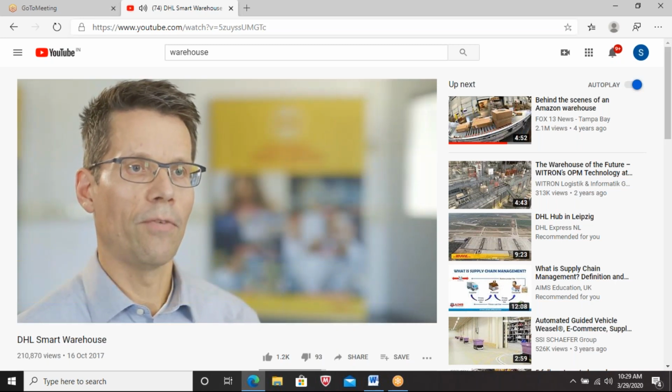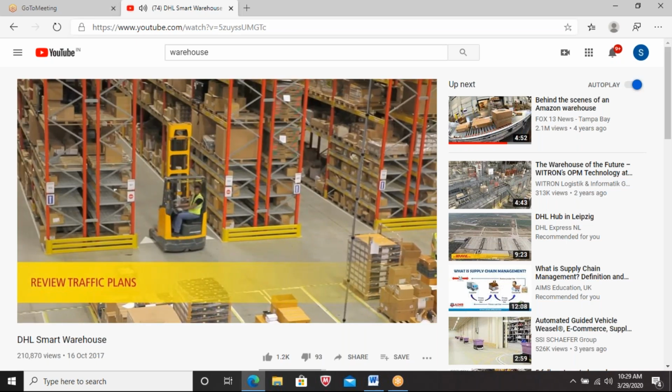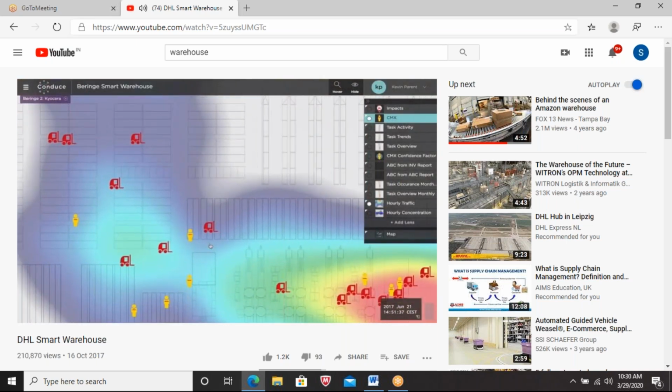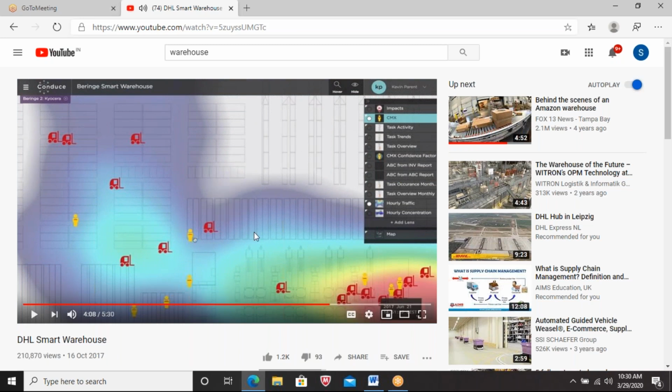We use it to review the traffic plan, so you can see the heat maps and determine if the flows are okay. And we use it. See here, these different vehicles are available in different places. This also can be captured. So we are going to work this on resource management.